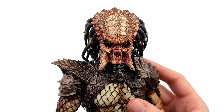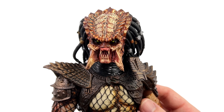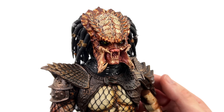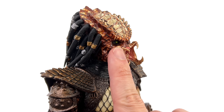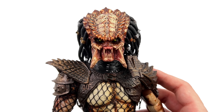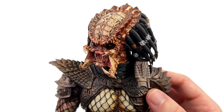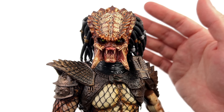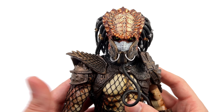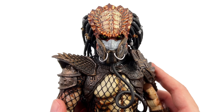One of the coolest things about Hot Toys Predator figures is that you can switch out the mandibles for the full-on screaming look. I'm partial to the bio mask, but I'm really starting to like the way this looks. You can see a little bit of a seam down the side, but from the front it's not super obvious. I apologise for the continuous snap transitions — it's the best way to show the various options without futzing with the head sculpt on camera.